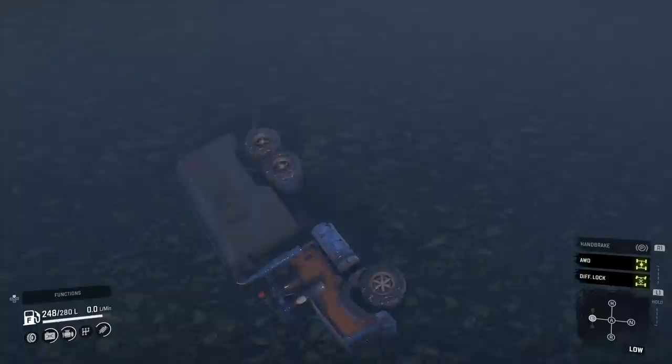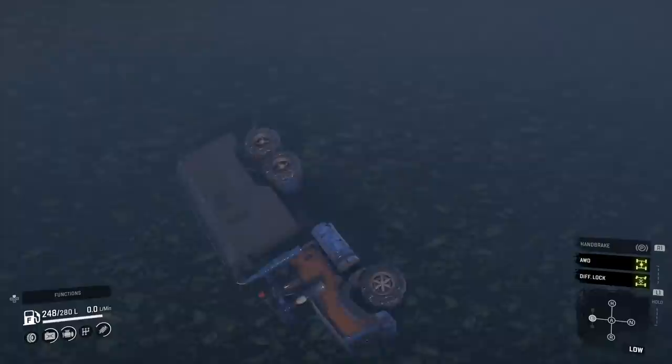One thing I can definitely confirm is the driver ain't called Jack, because that fucker let go — you watch that, he's like I'm out, gone. That's it, the angry sea worm's got him now. But yeah, it's not very good for long distance heavy swimming because it slowly starts to float just on one wheel and it tips over.